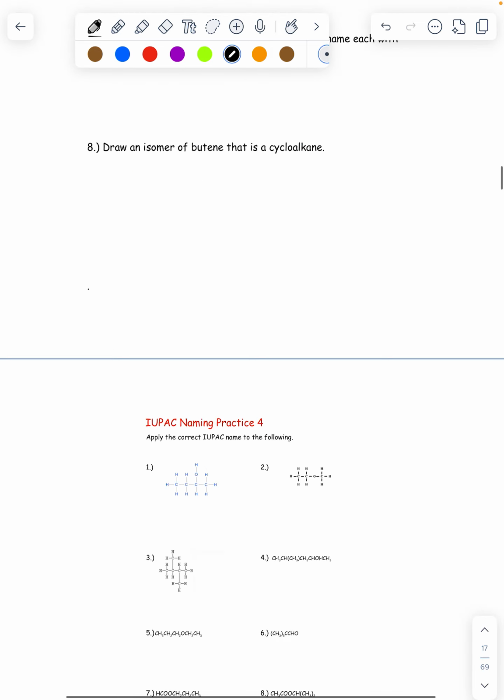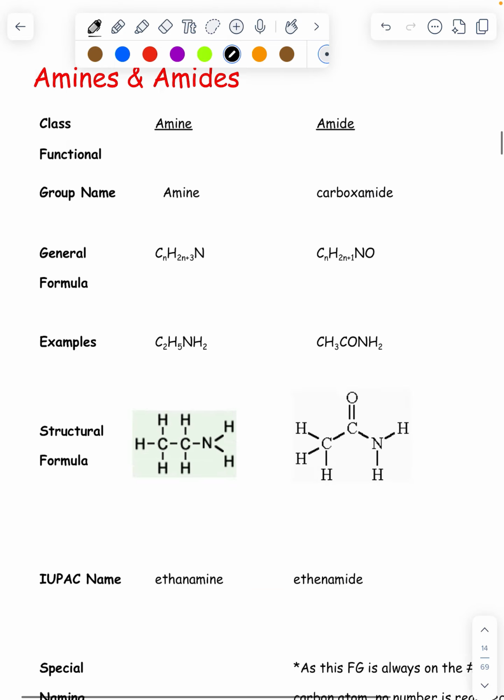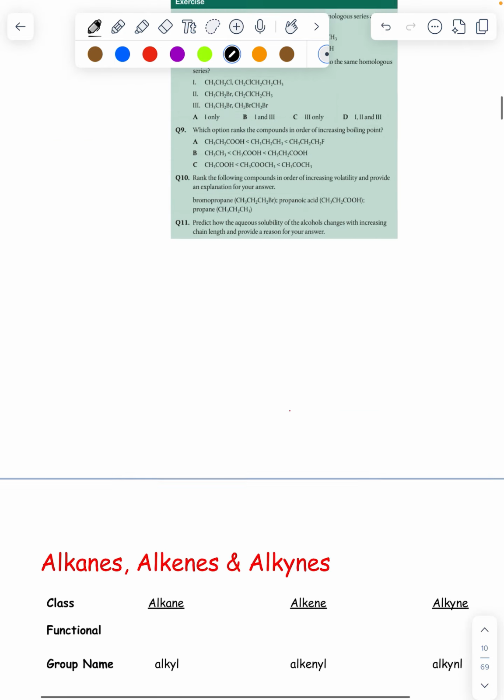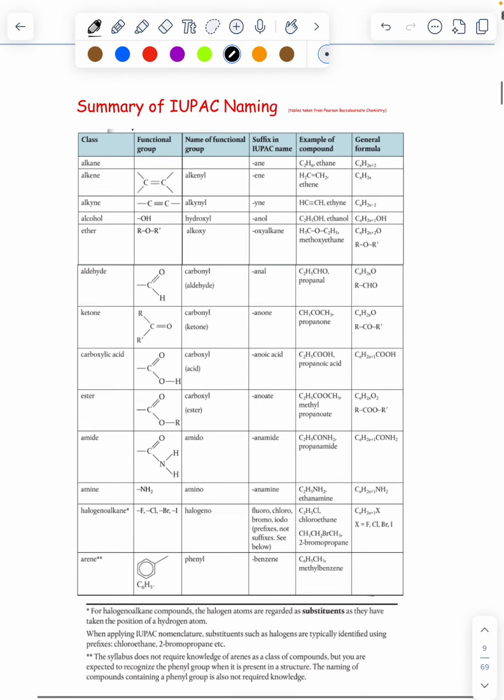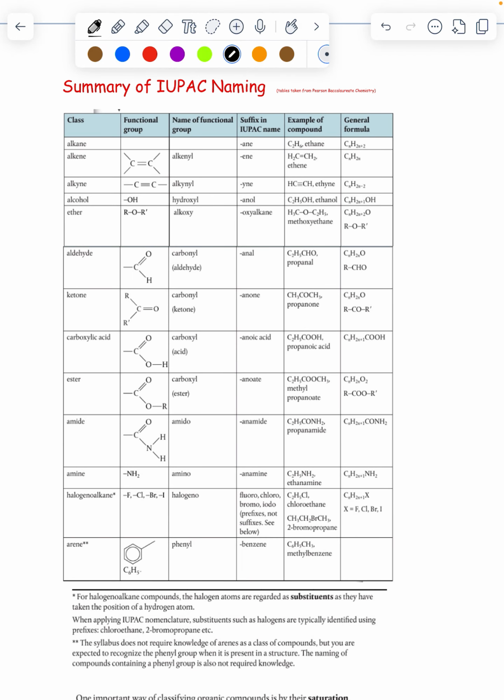They are listed in a table, if we go way, way back, that summarizes all the naming. So in this table here, we've got the summary. These are the class names that we had already learned. These are the ways that we name them, the ending or the prefix that we use in a molecule. And now the final piece is, what do you call them when they're on their own in a larger molecule? What is the name of just the functional group? If you call an OH group an alcohol, you won't get the mark. So knowing when to use each of these names is very important. And again, flashcards and practicing is the best way to keep them all straight.